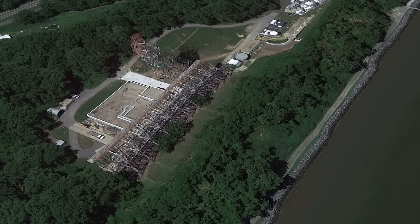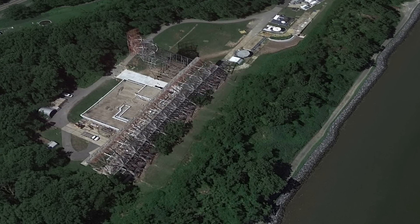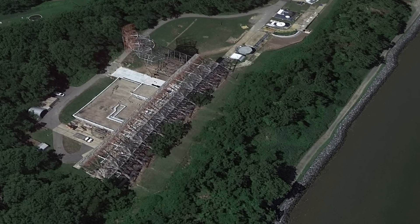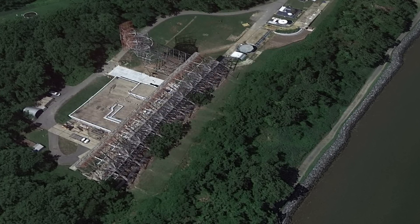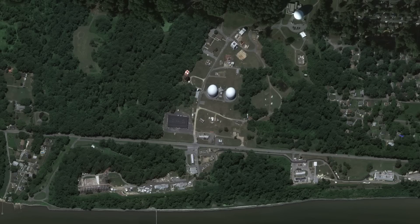MADRE was even able to detect rocket launches at Cape Canaveral in Florida, 682 miles away, and even more impressively, atomic tests at the Nevada Test Range, 2,173 miles away. The latter detections required advanced setup, but it was proof of a concept, and good enough for the US Air Force to start planning an additional site.